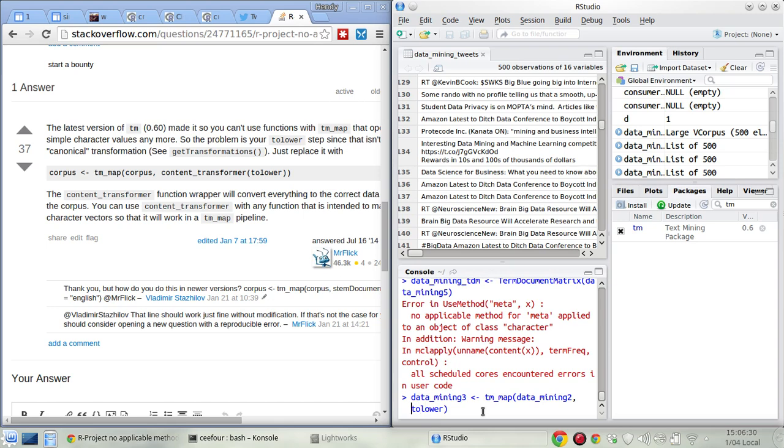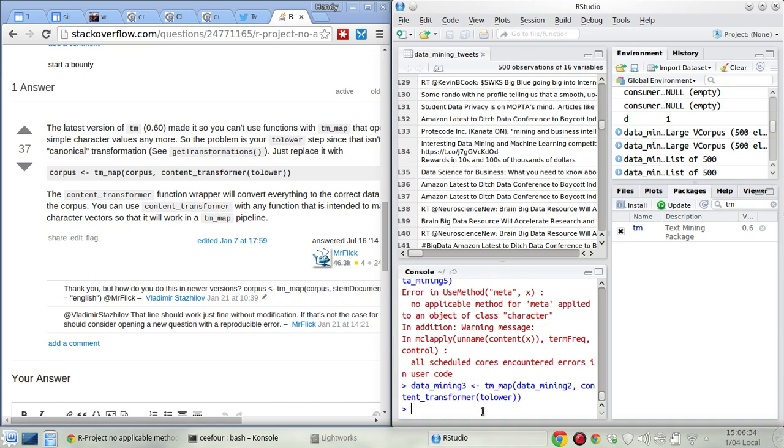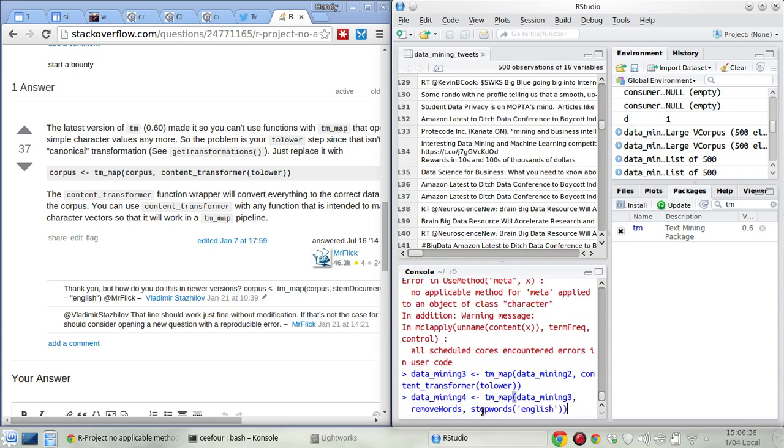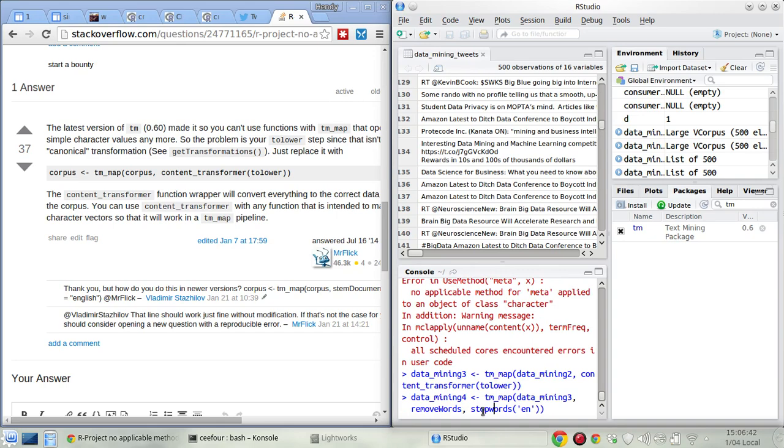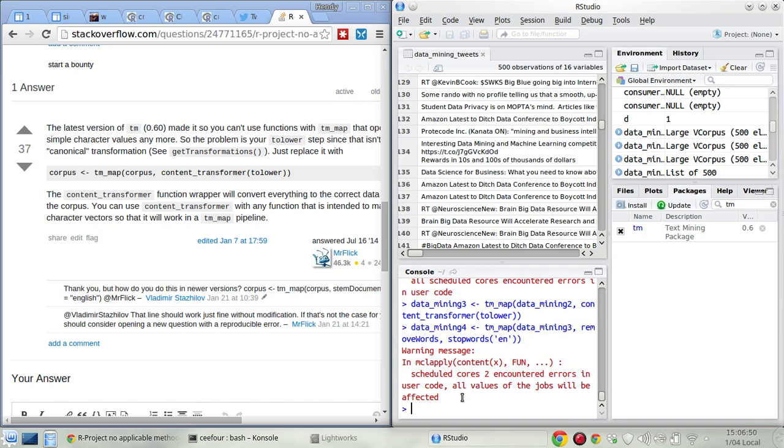Okay, let's do this content transformer tolower. That works, and let's try redoing step 4 using stop words, 3 to 4. Well, we still have errors here.